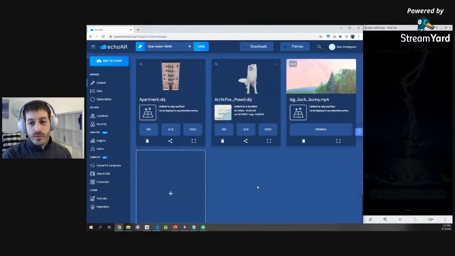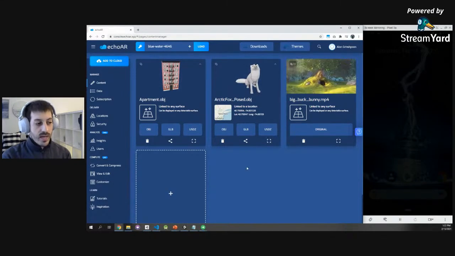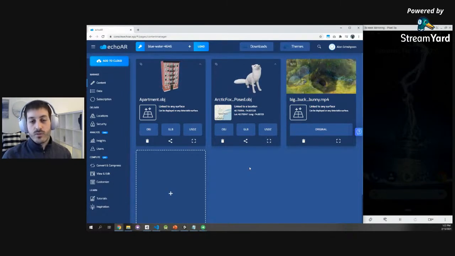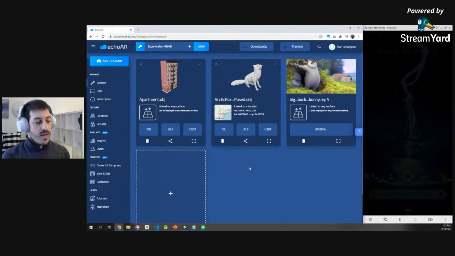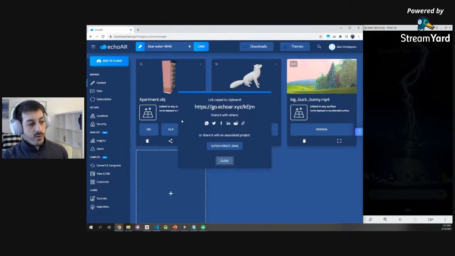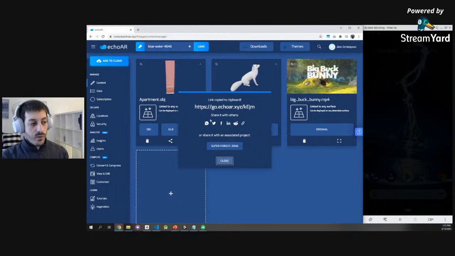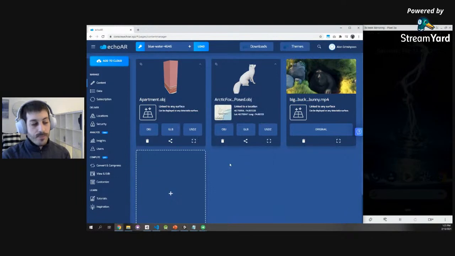Great. So before we transition into the coding part of this workshop, let's recap. We're able to upload images, videos, 3D models. We're able to interact with 3D models, change them in real time, and see them automatically in AR. We can also share them. Every 3D model that you have has a really quick share link that you can send people on all these different social media. So definitely check that out as well.